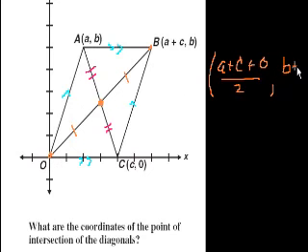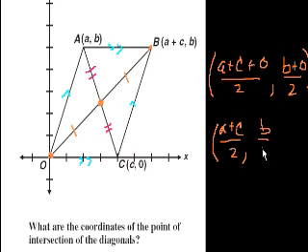I'm just averaging them. The y coordinate of the origin is 0, divided by 2. This will give me the coordinate of the midpoint between the origin and B. And so that equals what? A plus C over 2, and then B over 2. So this is right here, A plus C over 2, right? And that makes sense, because A plus C is going to be here someplace, and we just took the average of the two, between 0 and that, and you got the midpoint.